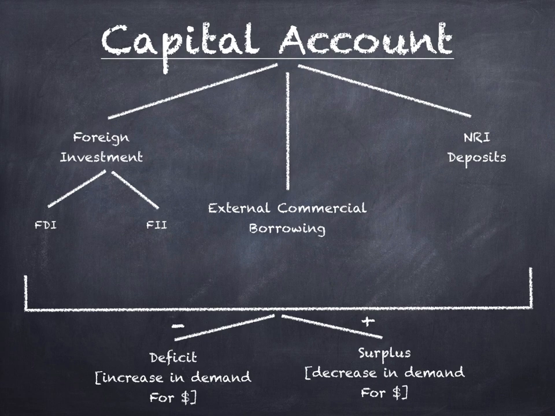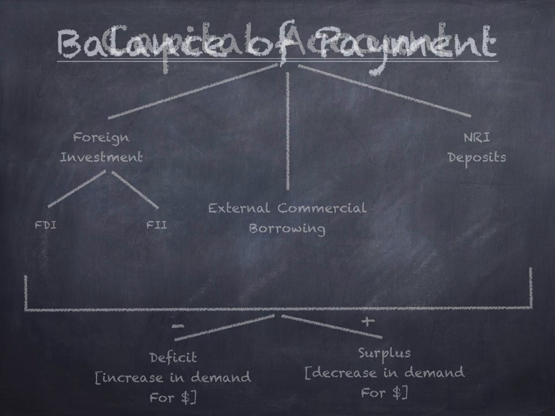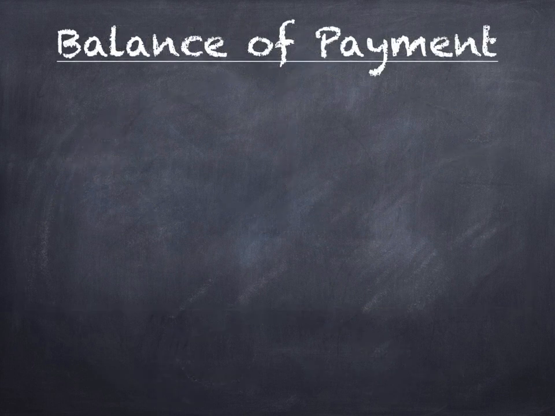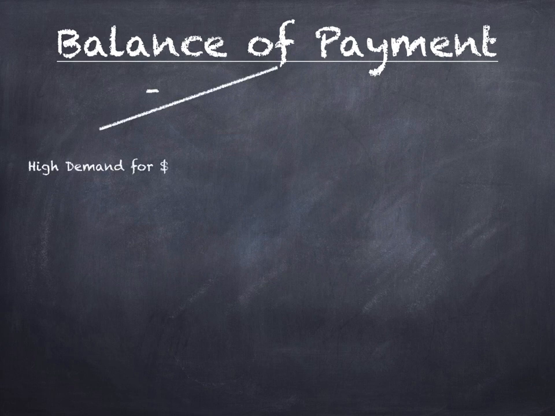All right. Now, let's come back to the entire balance of payment. As you all know, balance of payment consists of both current and capital account. So when including all transactions, current account transactions and capital account transactions, if in the entire balance of payment negative sign is heavy, right? Then we are running a balance of payment deficit. And in that scenario, there is high demand for dollars.